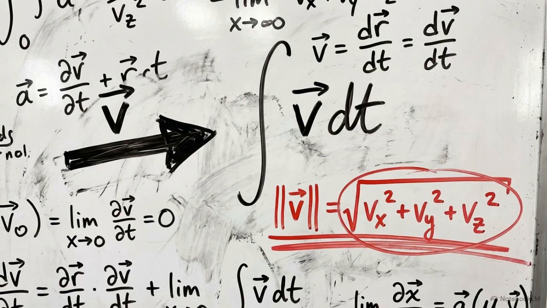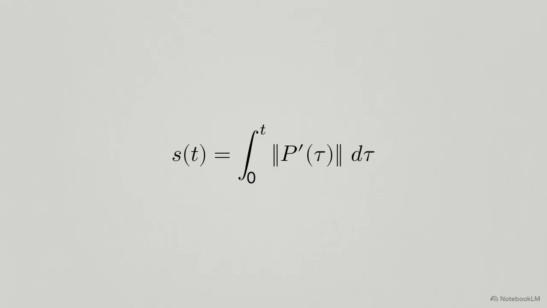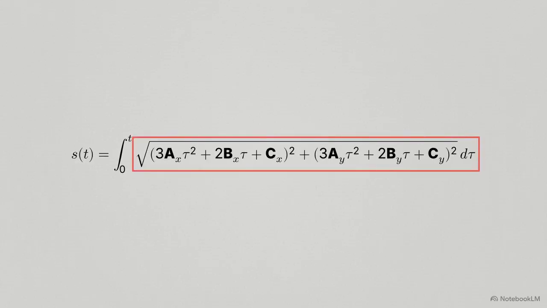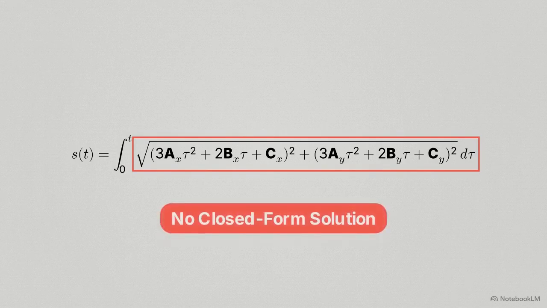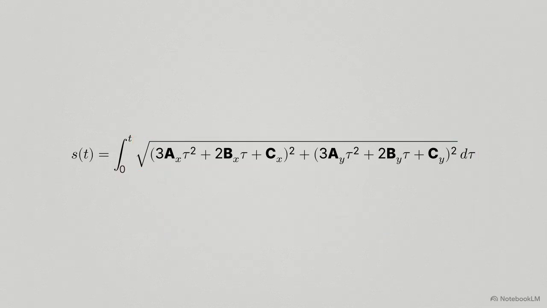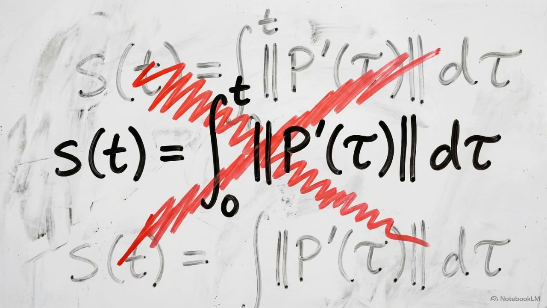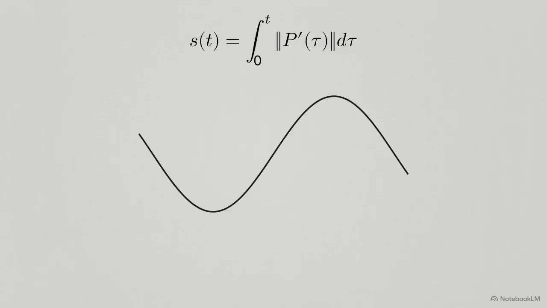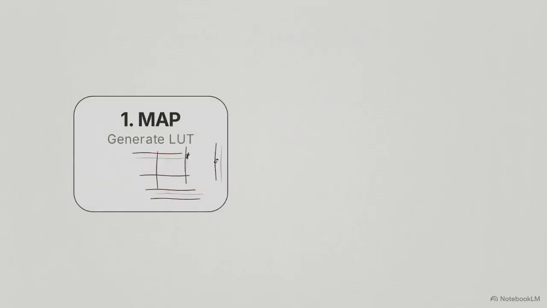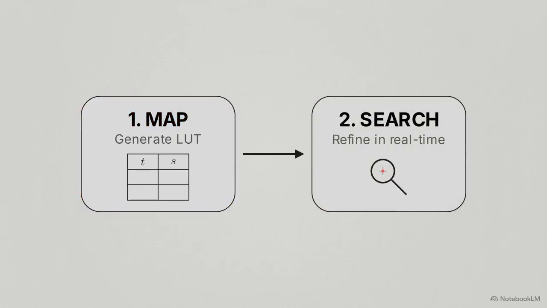Finding that physical distance requires continuous calculus. Specifically, we must integrate the magnitude of the velocity vector with respect to time. The formal integral required to calculate arc length expands to reveal the underlying geometry, the square root of a cubic polynomial's derivative. Integrating this has no closed-form mathematical solution. Because it cannot be simplified, it is impossible to rearrange variables to isolate t. Continuous calculus natively prohibits a clean solution. To control physical speed, we abandon pure continuous algebra and construct a discrete two-step numerical workaround.